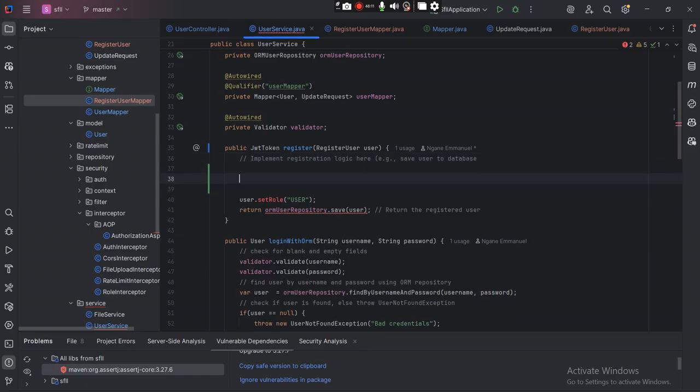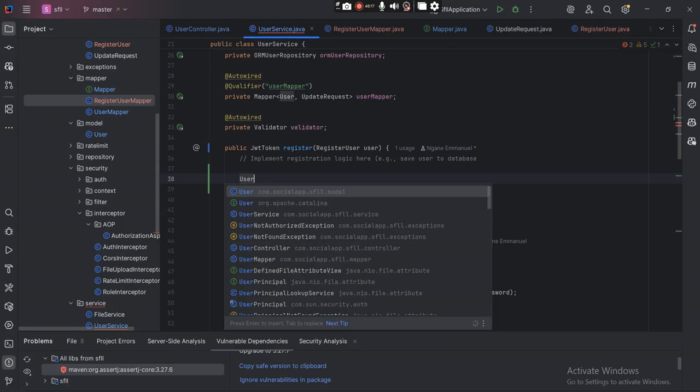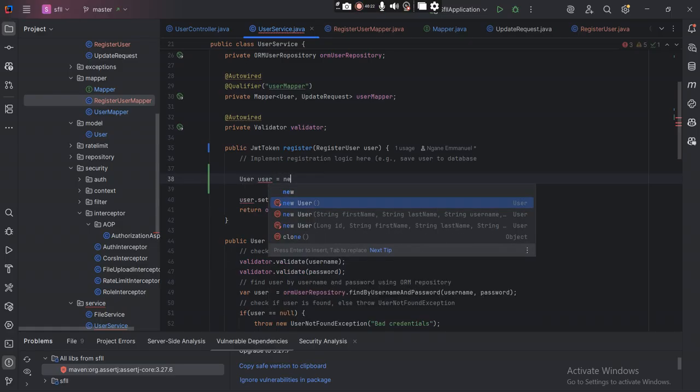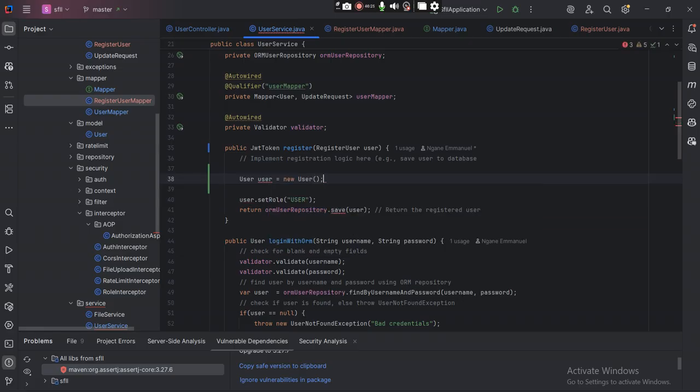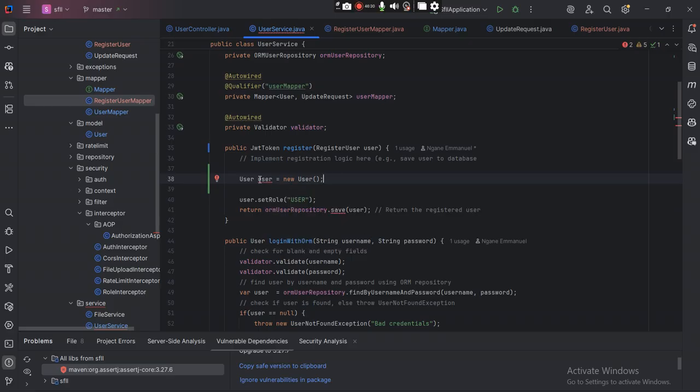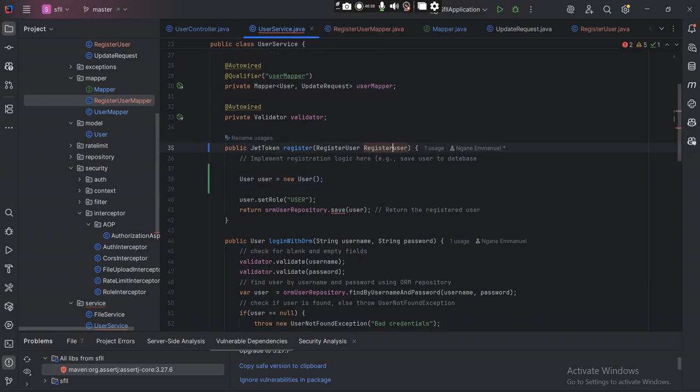We can now just create our new user equal to new user. Right. What's happening here? Okay, so what we can do is we can have register user here, yes, and so this now becomes our user, or you can probably just leave it as user and DB user, but let's just call this our new user.